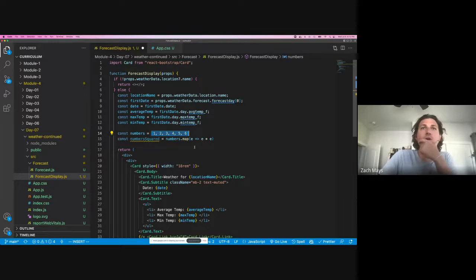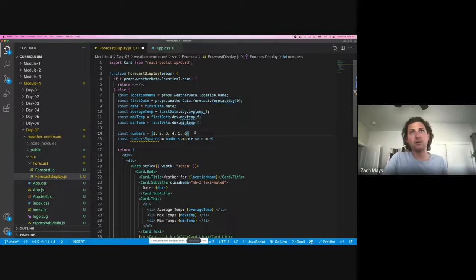It's kind of crazy, but really cool. This is often the strategy you'll see people take: they call map on an array and turn each element into JSX, to render it on the page multiple times. So that's what we'll do.